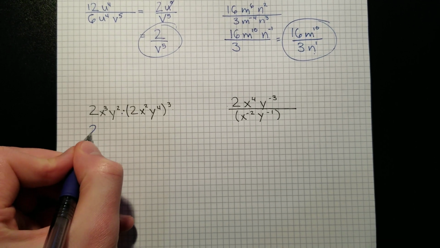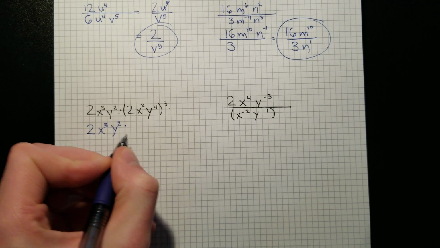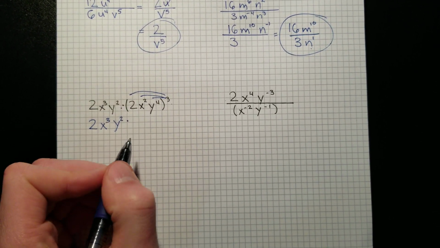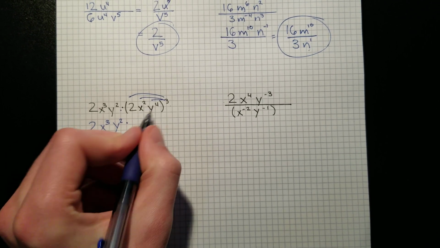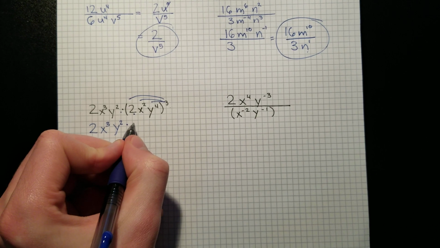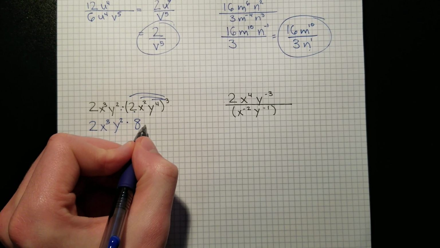So I'm just going to carry down the 2x^3y^2, and we're going to do this out. So we have three things that the exponent's going to go to. We start with 2 to the third. Remember, that is a whole number, so that is actually going to be cubed. 2 to the third is 8. 2 times 2 times 2 is 8.